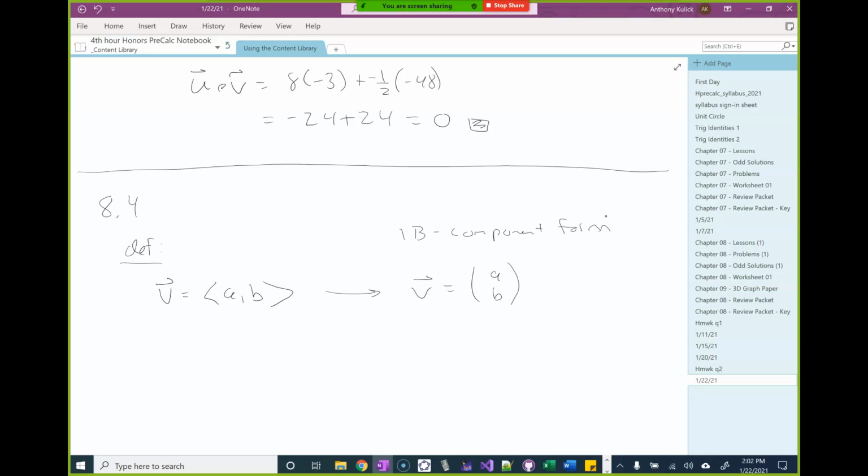The advantage of writing your vector in this way is it's easier to tell the difference between a vector and a point at a glance. We're going to start talking about vector equations for lines, so points are going to be involved. It can get a little confusing if your vectors are written as a row and your points are a row. So we're going to use this other notation to help differentiate between a vector and a point. Everybody's good with that rationale anyways?